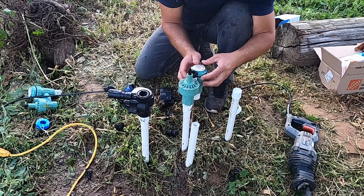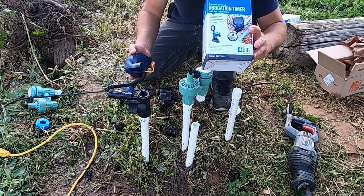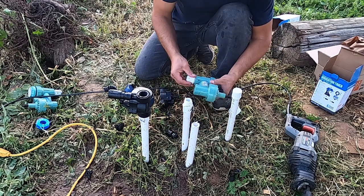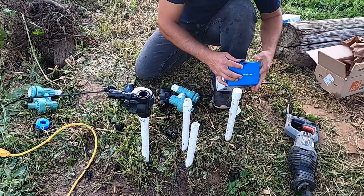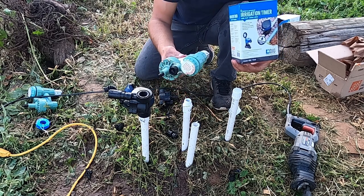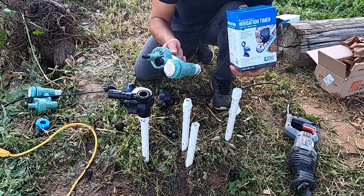In order for you guys to save some money, if you want to use this irrigation timer, buy it. It comes together with the valve like this, so you don't have to spend money. I wasted my money on this valve right here. I bought it separately, and at first, of course, I didn't know that this unit comes with a valve. I installed this a couple months ago, so that's why I use this manually. But now, I mean, they're still good. I can use them later somewhere else, maybe I can resell them too.